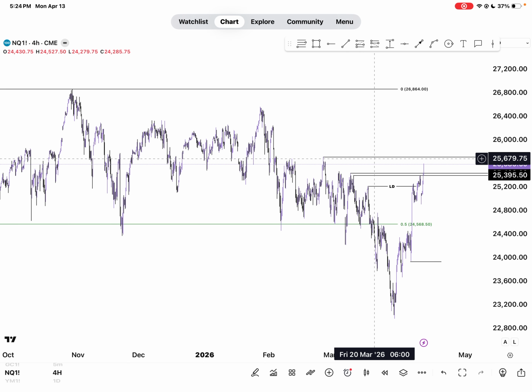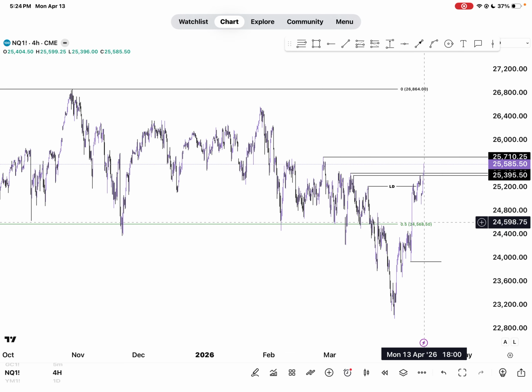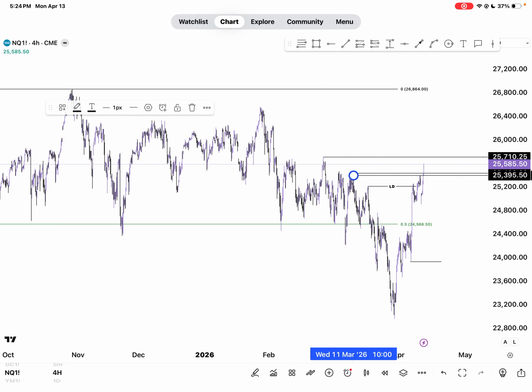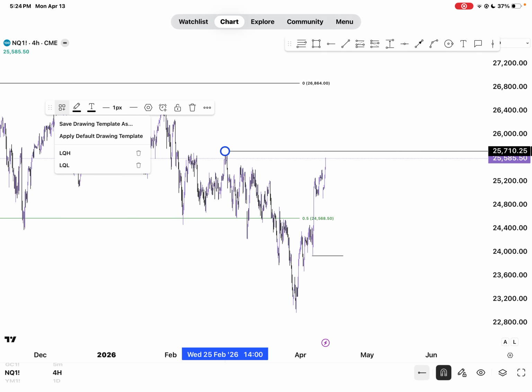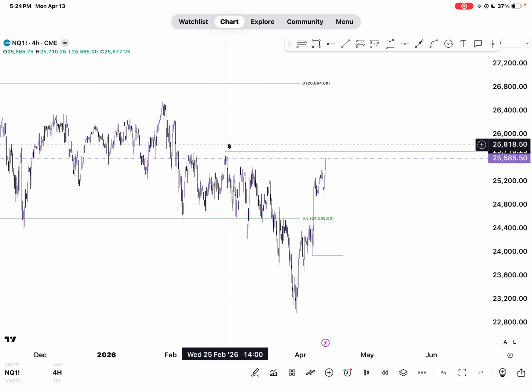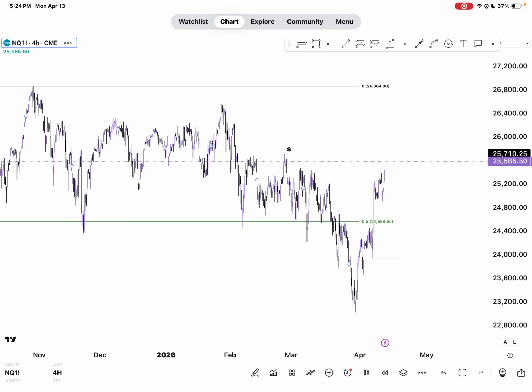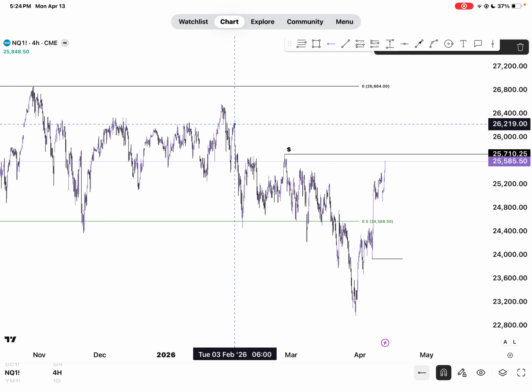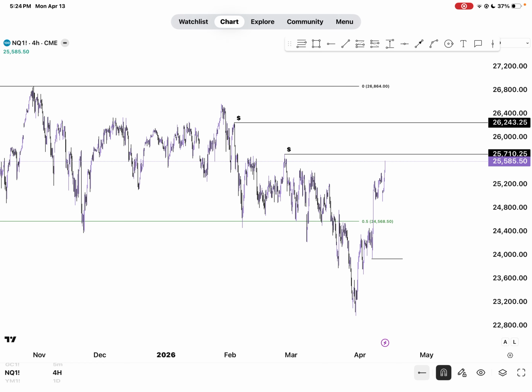But as of right now, we're still sticking inside the range where the range rules and range trading are in effect. We're waiting for a response at one of these liquidity points to send price back towards equilibrium of the range. All right, so getting rid of these lines here, what we're looking for right now is a mitigation of this high here, and then the next high that would be mitigated would actually be here as well. All right, so that's what we're looking like on the NASDAQ or NQ.